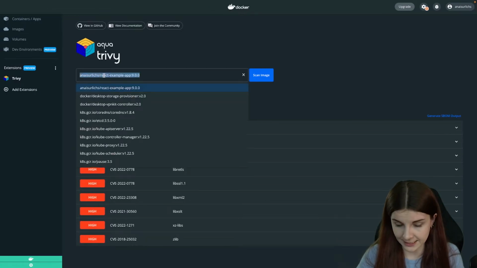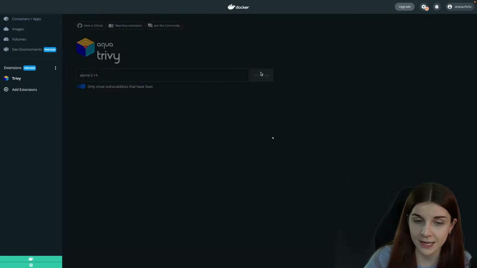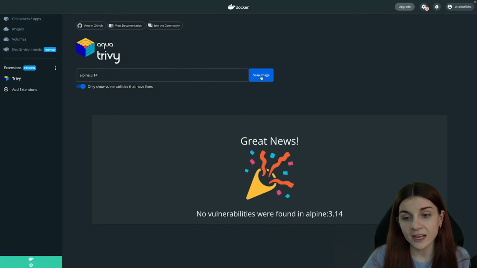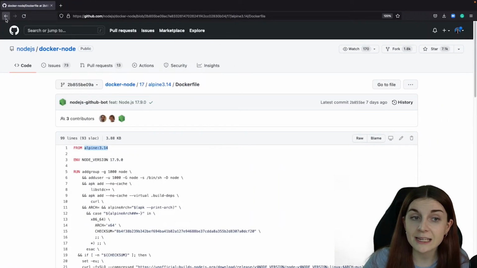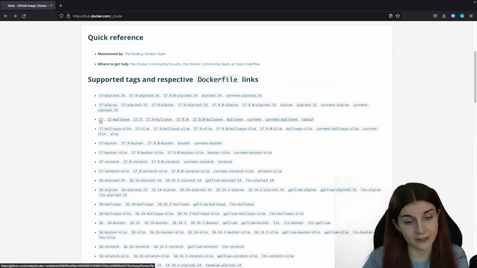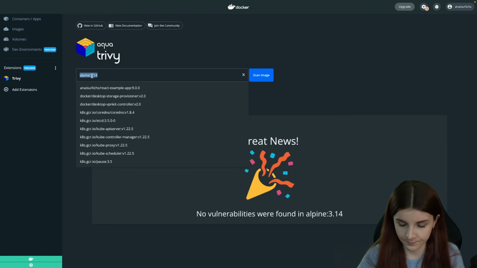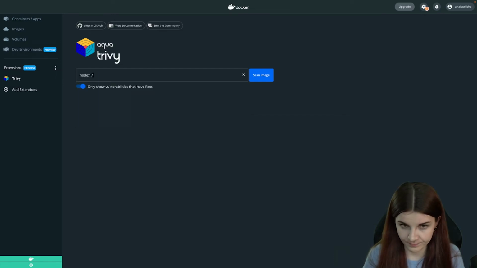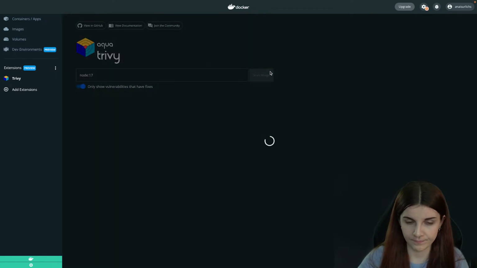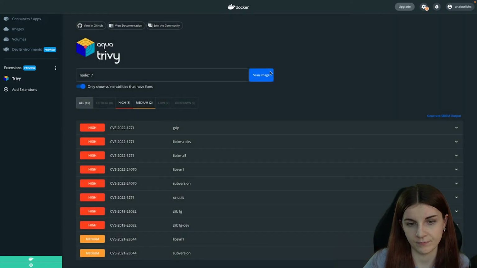I can just paste it in the same box and scan for vulnerabilities. Now, as you can see, in this particular container image, there were no new vulnerabilities discovered. However, I can go ahead and check another container image such as node 17 for vulnerabilities. Now, in this case, it found 8 high vulnerabilities and 2 medium vulnerabilities.